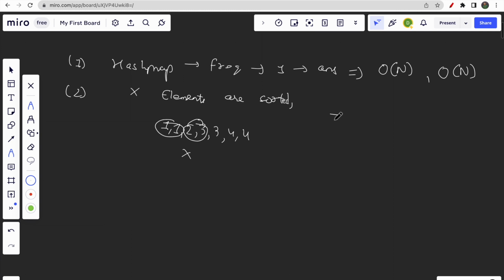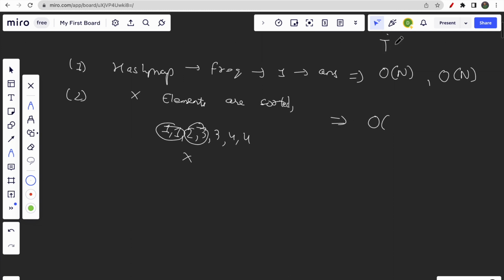By checking this, the time complexity would be O(n) and the space complexity is O(1). Why O(n)? Because in the worst case, say 3 3 and 4, the last element is not repeating, and in that case you have to traverse all the elements. The space complexity is O(1) because we are not storing anything like a hash map. So this is a slightly better approach than the hash map version.